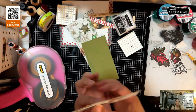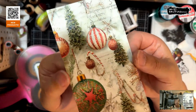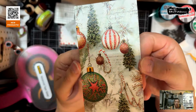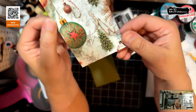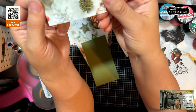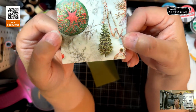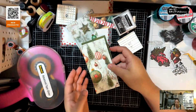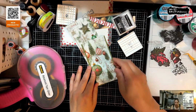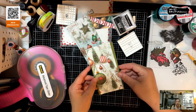All right. So now I'll flip it in the light. It'll be kind of hard, but right up here you can see a little bit of the shimmer. There is a little bit of a frosty look to it in person. Oops, I'm off camera. I'm sorry. But you see that it got that shine. When you see it in person, you're going to touch it and make sure I got it. And there's actually a little bit of a halo in the middle.